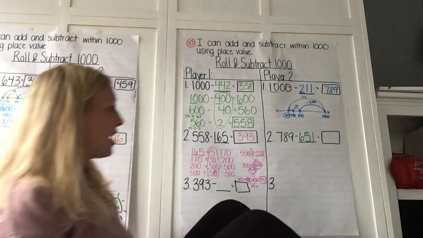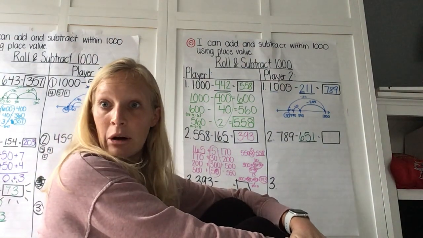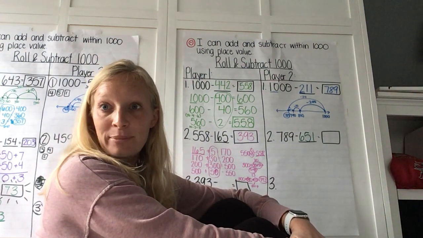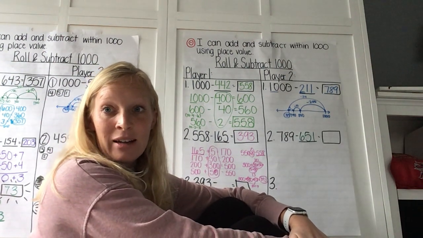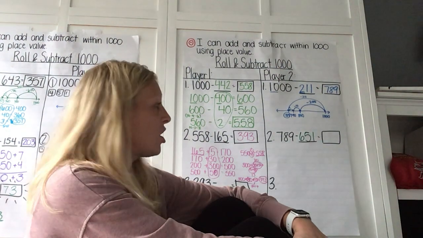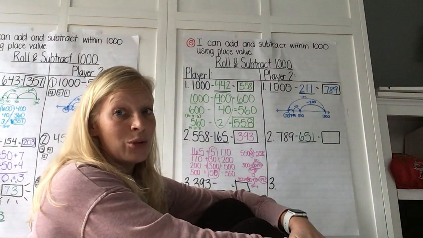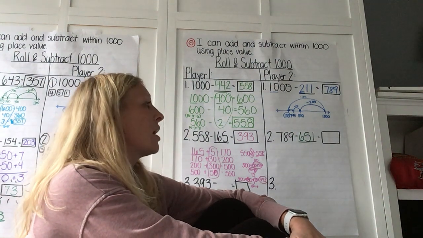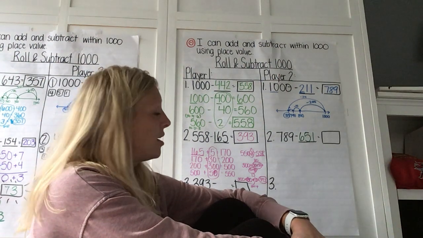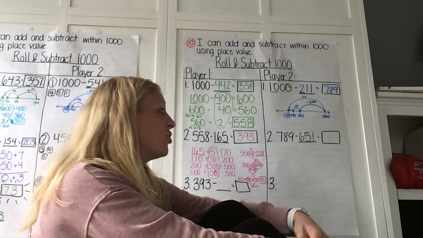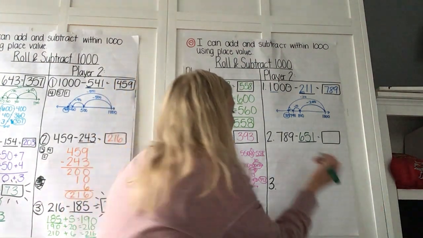651. 789 minus 651 equals, I don't know. How would you solve it? You're going to pause me in a second and resume me when you're ready. Go ahead and show what you know. Think about where those hundreds, tens, and ones are. Do you need to regroup it all? What's your strategy going to be? Go ahead and solve. Pause me and resume me when you're ready. Alrighty, what you got?